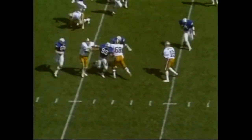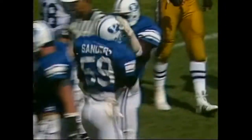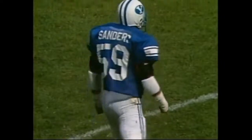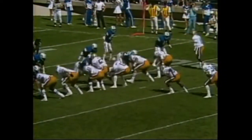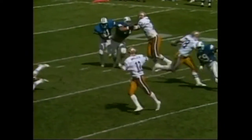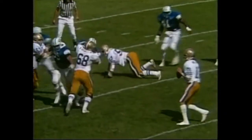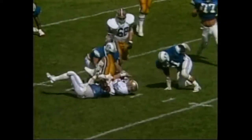Millen sprinting out to pass. He's hit from behind this time and dropped to the 33-yard line. Steve Sanders. He didn't see Steve coming. Tell you, he came a long way, all the way from the other side. I'll tell you, that's one thing that's impressive about a linebacker. If you see Steve, he starts on the other side of the field. He gets blocked. He stays in pursuit, follows him all the way across the field, and Millen turns right back into him.